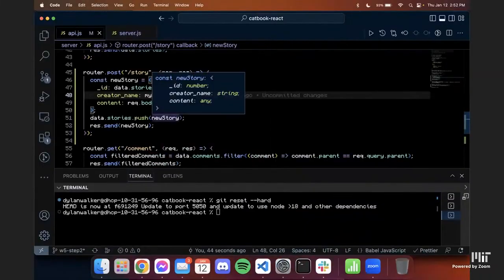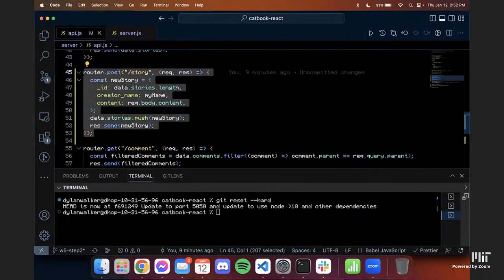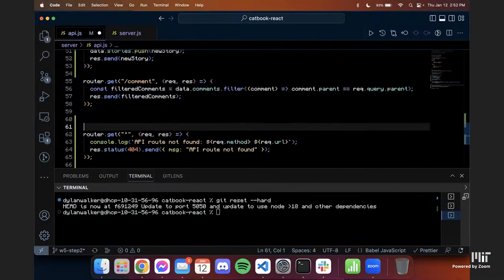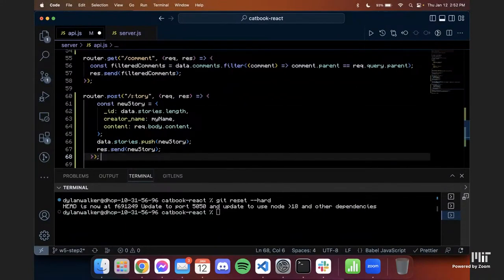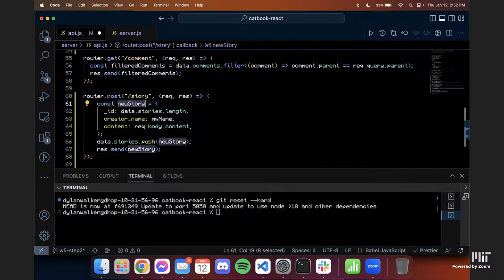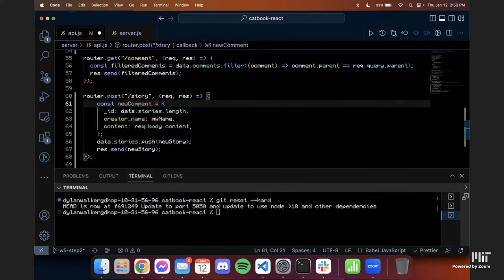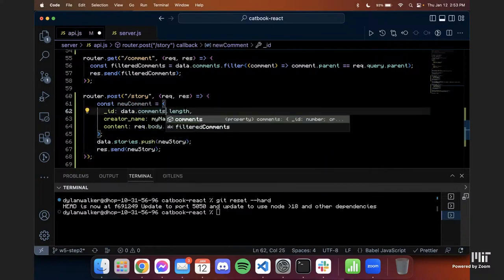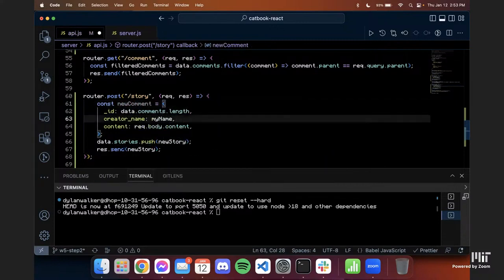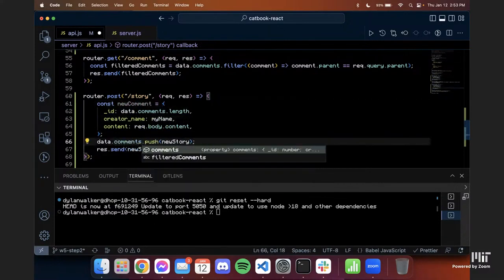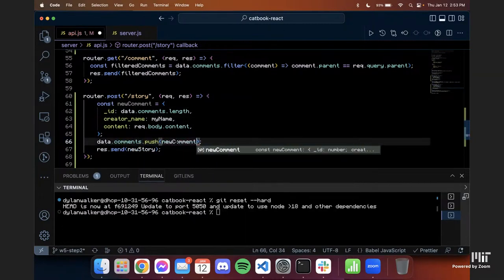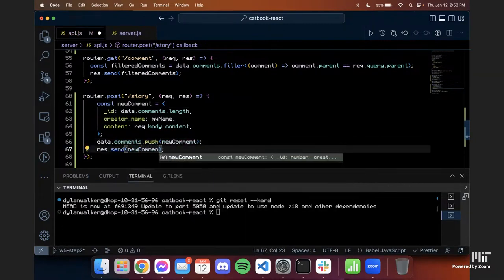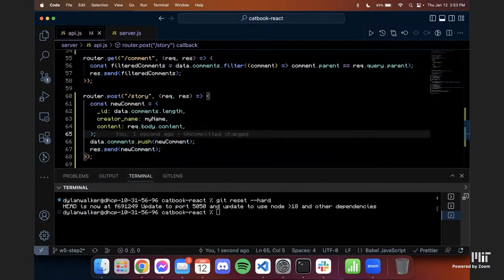So just like putting this here, put it below the slash comment. Just do comment. So it's already changing comment for story.